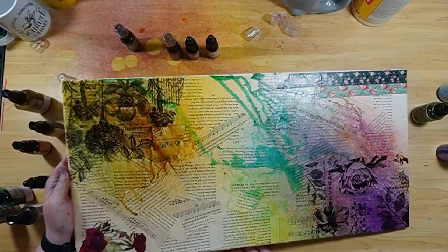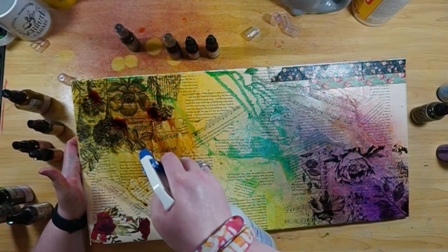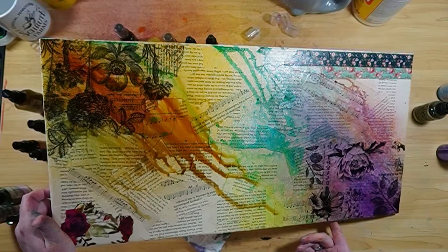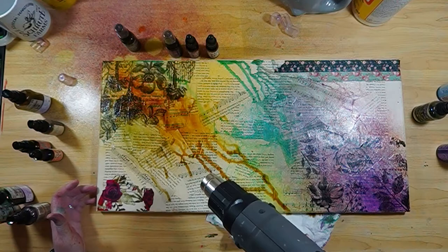Now we're starting to get some movement and running. I'm throwing in some drops — the kind used to refill ink pads when they're getting dry. Got some on my rose, just dabbing that off on a paper towel. We're adding water and getting big movement — it is big, it is dramatic. I wanted some color to stay up in that corner so I tilted it back. I like tilting my canvases because I can really control how much goes where and when. I feel like it sits where I want it more.